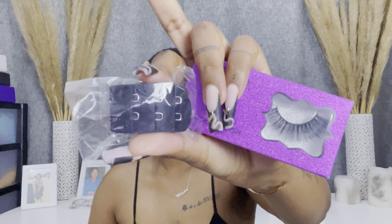Today we are reviewing this gorgeous wig from Sdamey Hair. I've worked with them before and I absolutely love the quality of their wigs. So when they asked if they could send me this 26 inches, 150 density, 13 by 4 frontal wig, I was so happy because I know their hair is absolute quality.